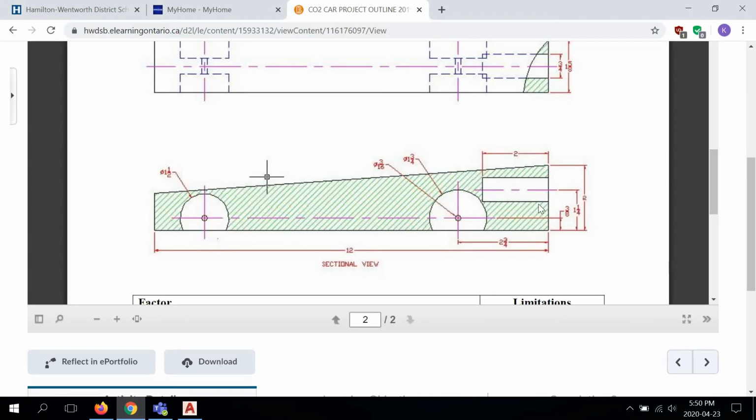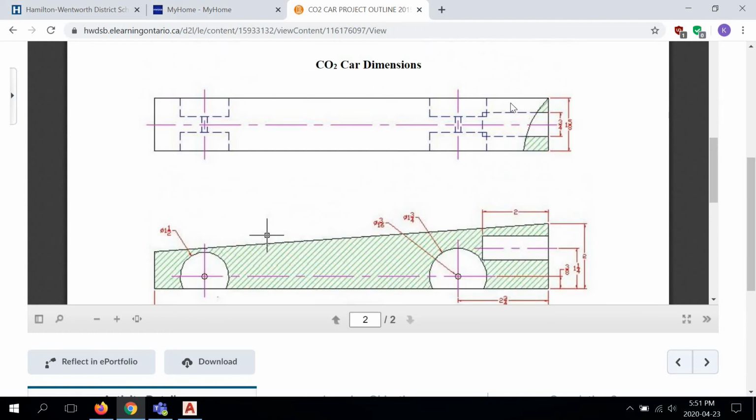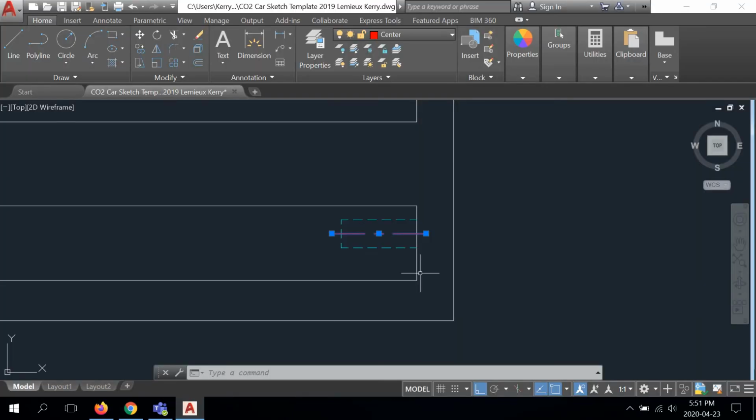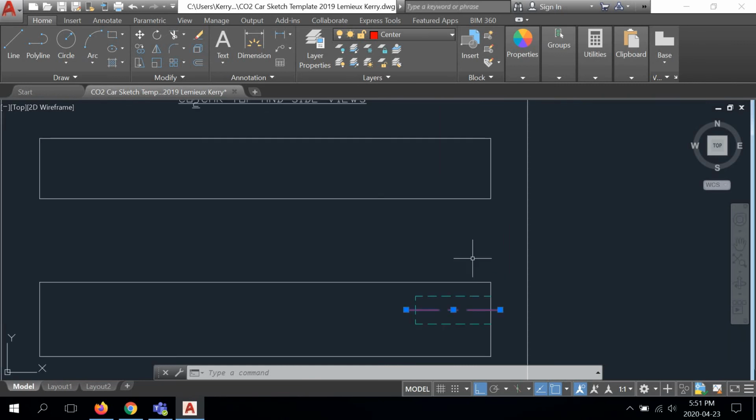Let's take a look at the project outline sheet. It's in proper position here, which looks great. I got my center line looking the way it needs to look. So instead of going and doing that whole exercise all over again for the top, I'm just going to get lazy here and copy the whole thing above. This is going to represent the top view of the CO2 car.